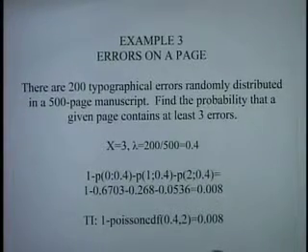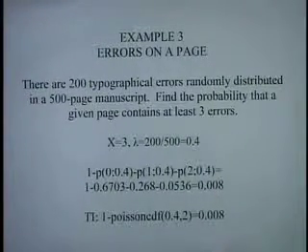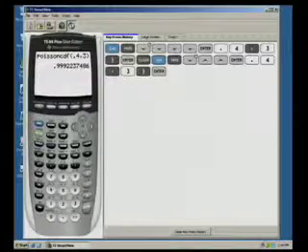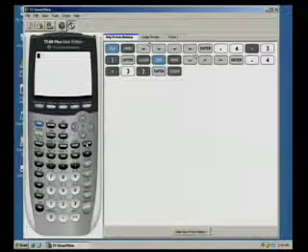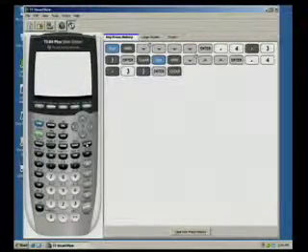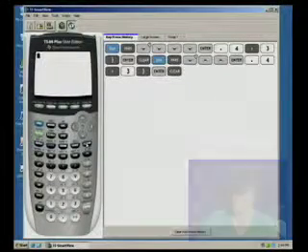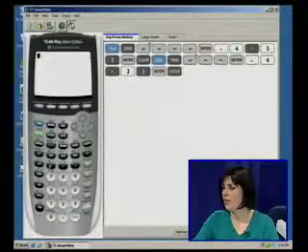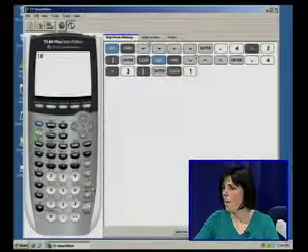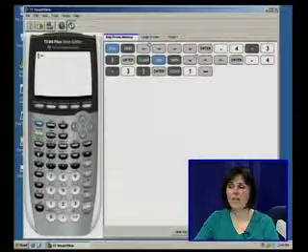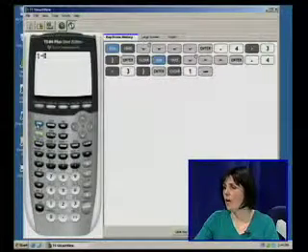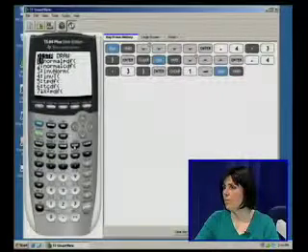Or you can do the same thing using your graphing calculator. So let's go to the calculator. What I want to do is subtract the probability of 0, 1, and 2 from 1. To do that, you enter 1 minus, and get your distribution from the distribution menu.